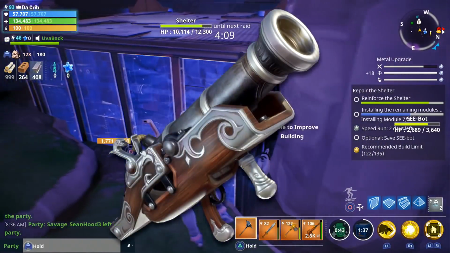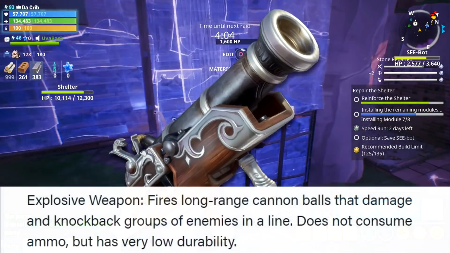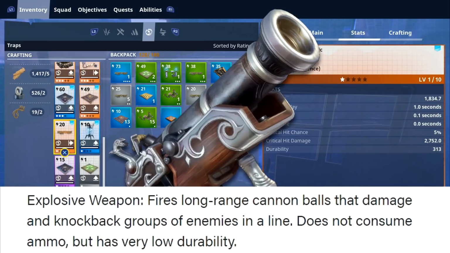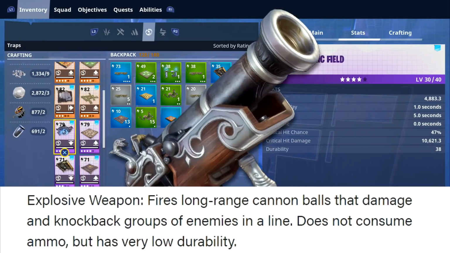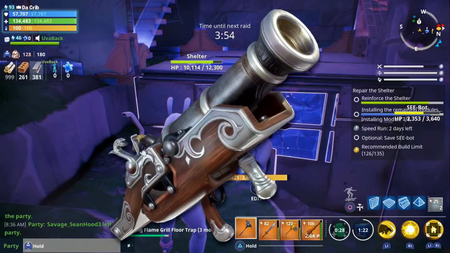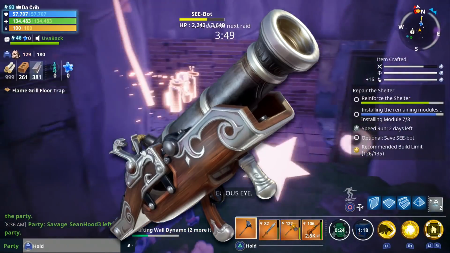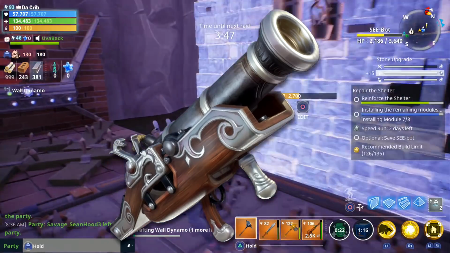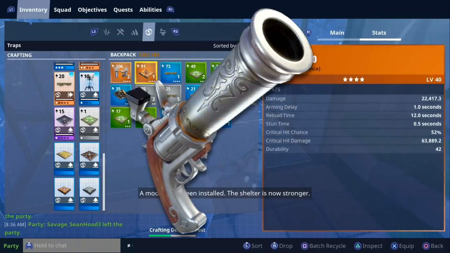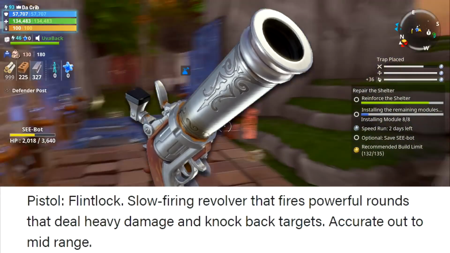And the first one we're going to look at is the Bowler, which is an explosive weapon. And the Bowler fires long-range cannonballs that damage and knock back groups of enemies in a line, does not consume ammo but has very low durability. So yeah, the new explosive weapon is going to shoot cannonballs, and it also sort of looks like a cannon. Normally I don't get hyped for rocket launchers and explosive weapons, but I'm actually really looking forward to using this Bowler.